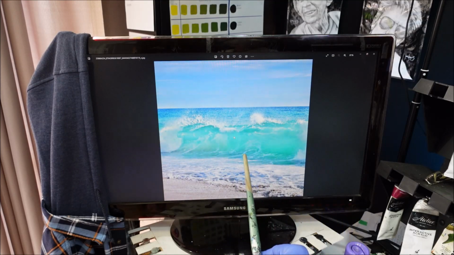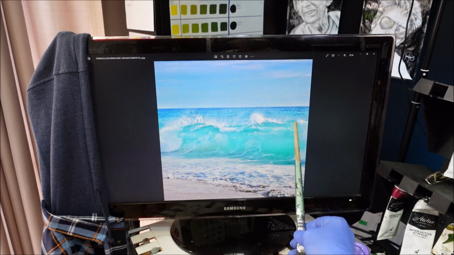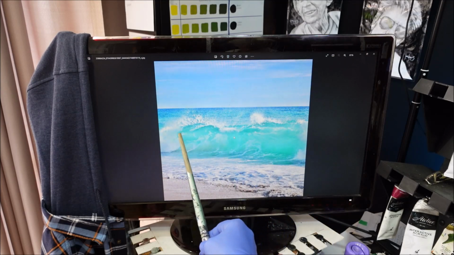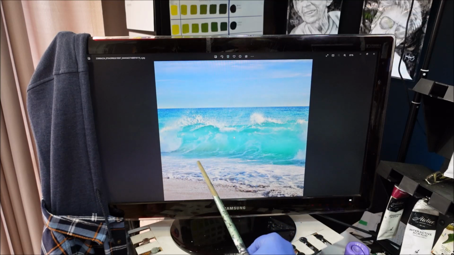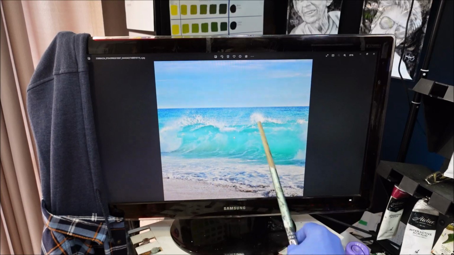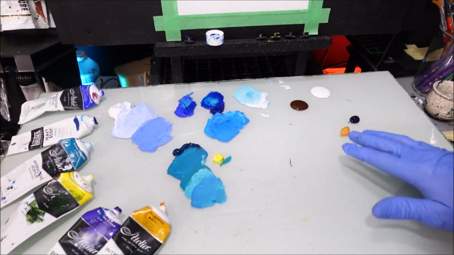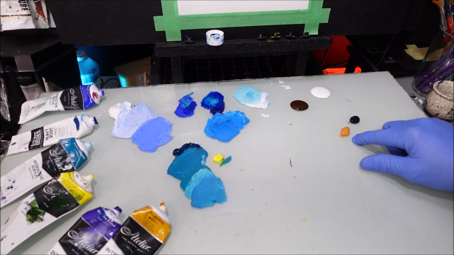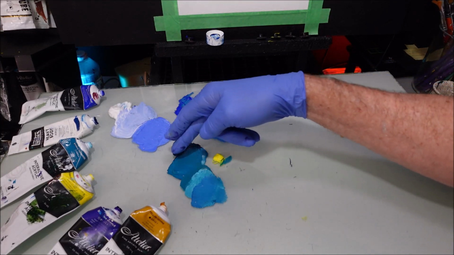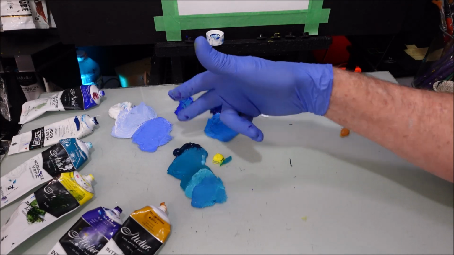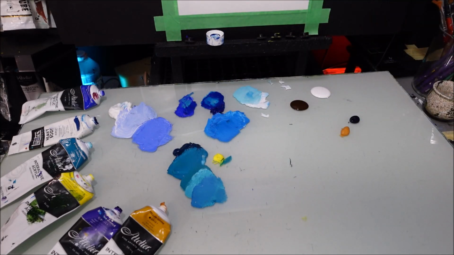Now, watch this next bit. I'm going to paint this turquoise, okay? And then I want to add the dirty colour here, and then start adding all this colour into the bottom before we put the white on top. So I've got my colours ready for the sand: dioxazine purple, yellow ochre, some burnt umber and my titanium white again, and I've also got the wave colour here, the turquoise and the cad yellow light.